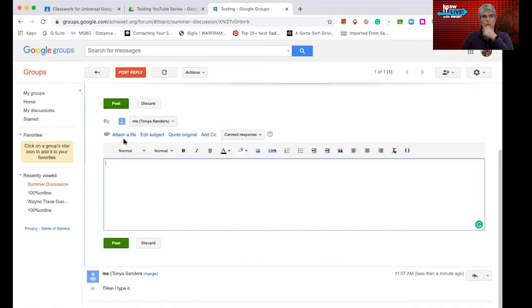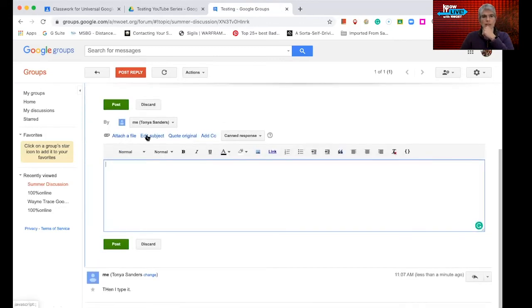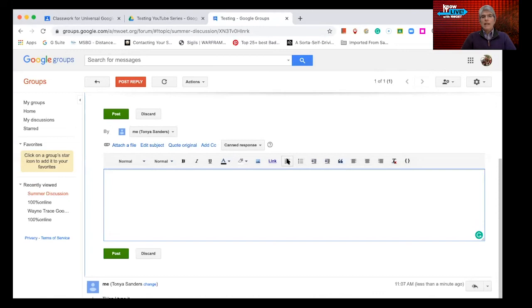The one thing I have noticed with using groups, you can attach in your post. So I can attach a file. I can edit the subject since I'm the owner of that. But the attach a file creates this weird restriction on size, and you can't put like multiple pictures in there. You could have your Google admin change that and have a bigger size of attachments in the post. But yeah, I've been trying to post some pictures to some of the discussion groups that I'm part of, and it always has this limitation that I'm going over.